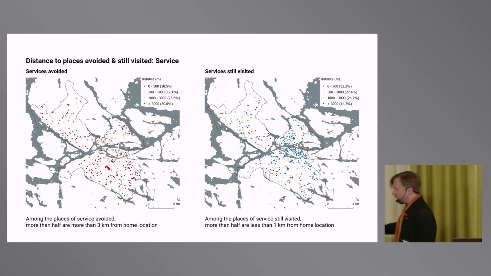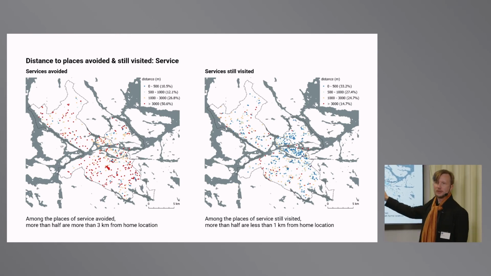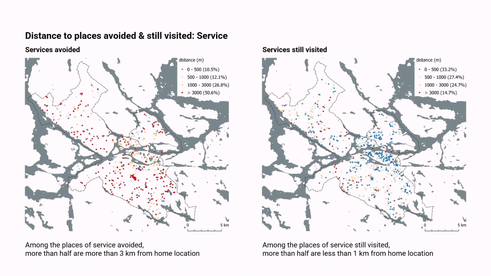But if you look at the colors on this map of the ones that are still used, we can see that it's not the same. It's not an equal distribution of how far you need to go, and from where you need to go, and to where you need to go. So the city is not really dealing with the pandemic in an equal manner, as a built environment. And this is something we can look at and learn from.